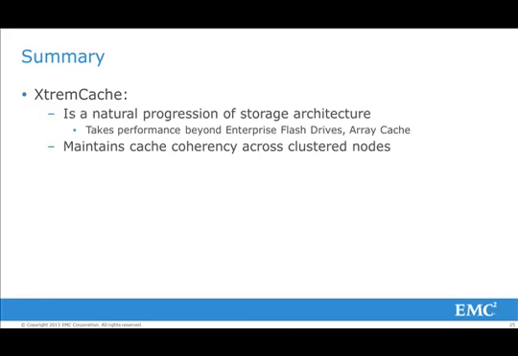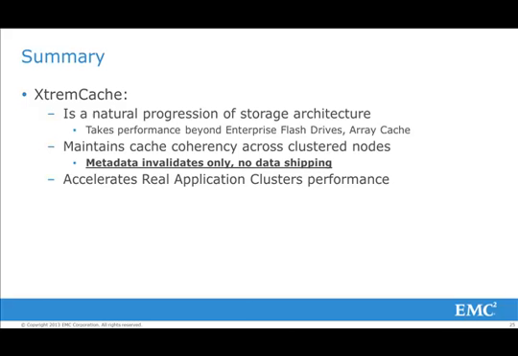And XtremCache maintains cache coherency across clustered nodes. Well, it has to, right? If it didn't do that, one would suffer data corruption and service outages. So it's really quite simple. It's shared data clustering. It must maintain cache coherency. But the way that's done is metadata invalidates only. This product, XtremCache, does not ship data. That's the space where RAC shows its value. RAC ships blocks of data around in its cache fusion functionality.